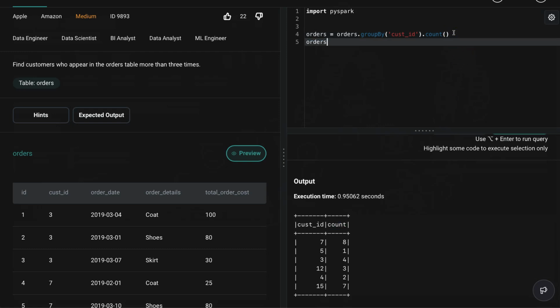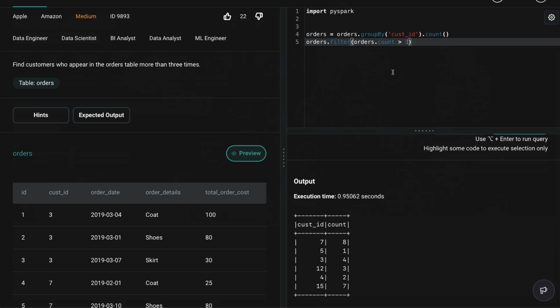Now we are looking for how we can do a filtration, so we are only selecting records which occurred more than 3 times. So we can do orders dot filter. That's how you do filtration. It's just like a where clause in SQL. Data frame dot filter, and in here I'm going to specify the name of my column, which is orders dot count greater than 3.